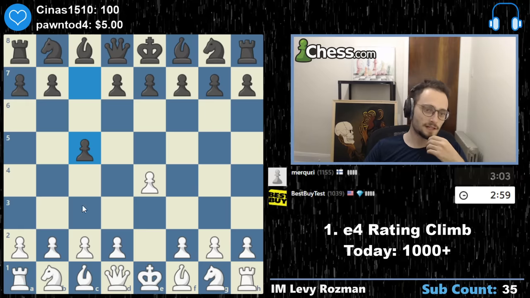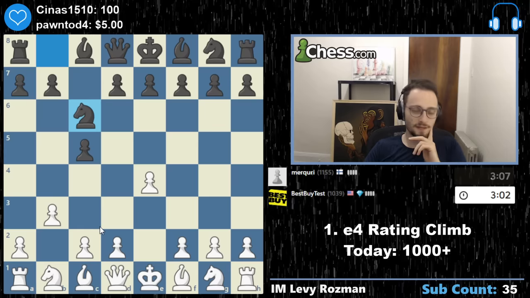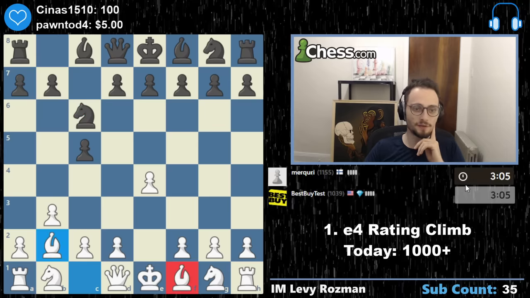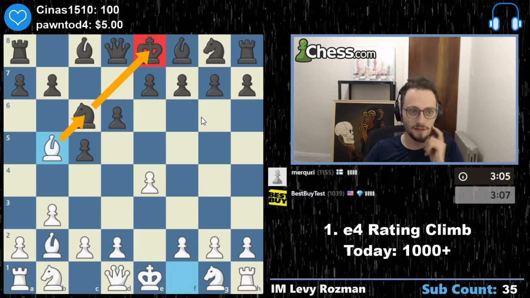c5. As promised, I said I would play the b3 Sicilian. The idea of the b3 Sicilian is to put the bishop on b2 and put this bishop either on c4 or b5, depending on how he sets up. If he plays d6, I play bishop b5 and trade this bishop for the knight.